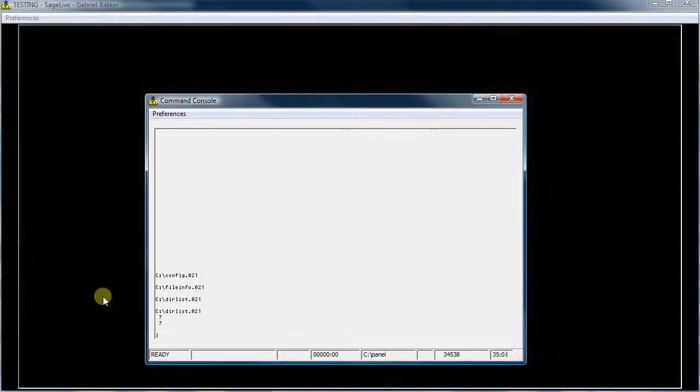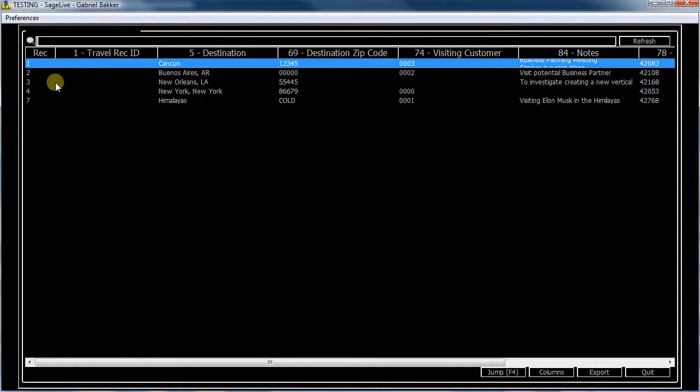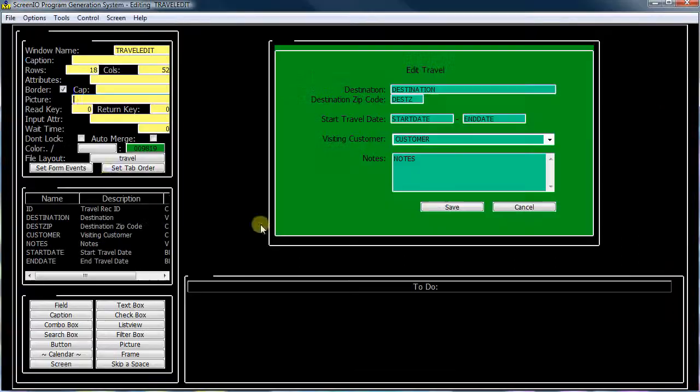If we take a look at the raw data in the data file using FileIO's data crawler, we can see that the travel record ID is not being populated. The program still works fine without it, but that ID is pretty important in my system. For example, we were able to add a customer to a travel record because customer file had that ID and it was properly filled in. In the future, I might want to add travel records to something else in the system, in which case I'll need the ID to be populated for each record so that the rest of my system can keep track of it.